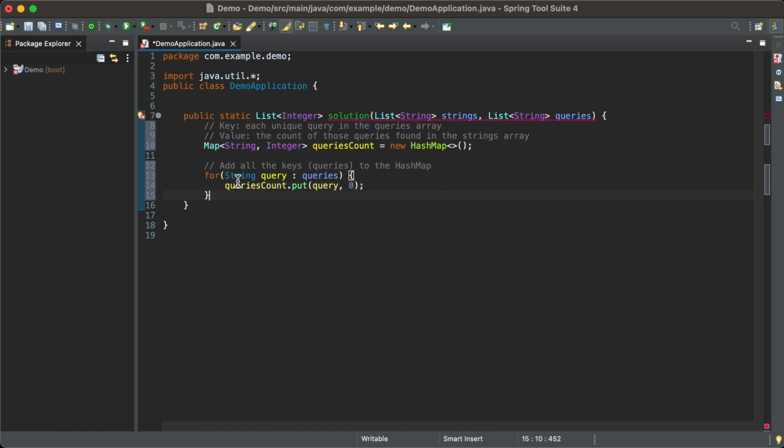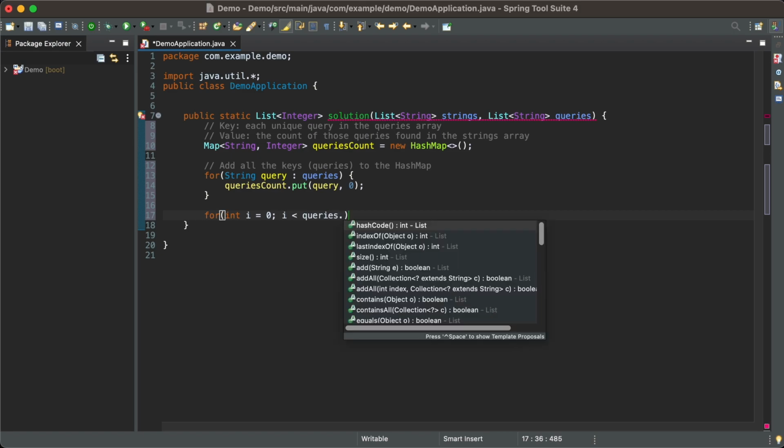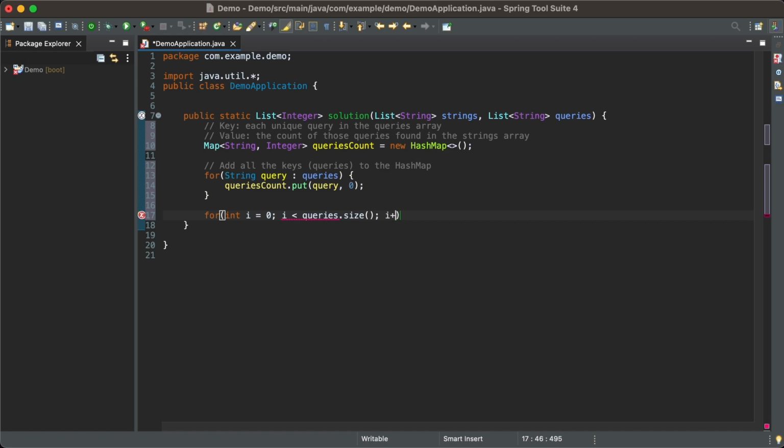So this for loop is the same thing as writing for int i, which is our index, and while our index is less than our queries.size, add i, and we'll say let's get the query of our queries list at index i. So this for loop is the same as this one right here. It's just that this one looks a little nicer, so I'm going to be using this one.